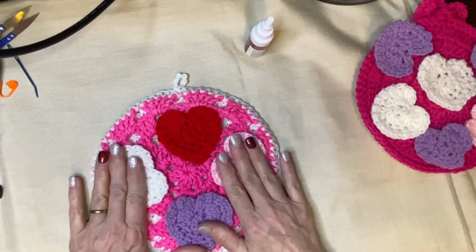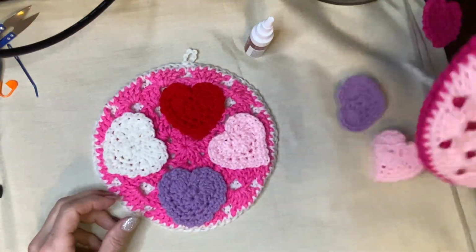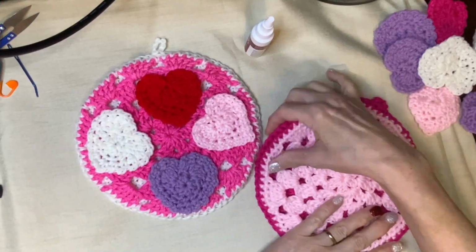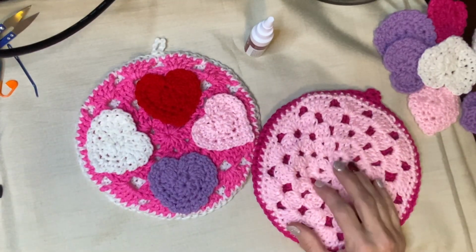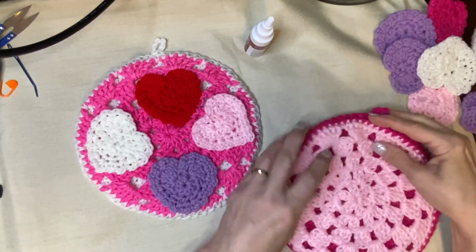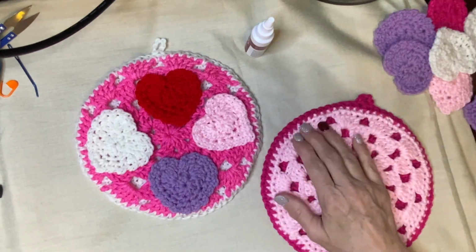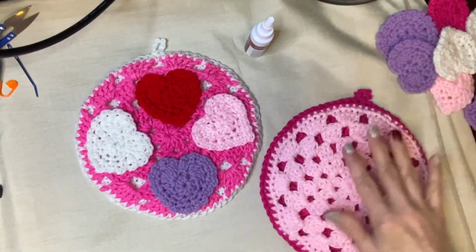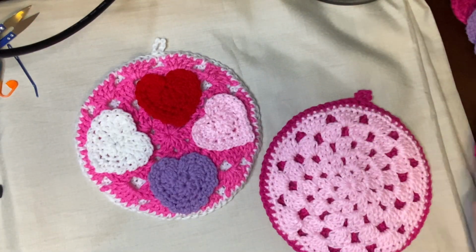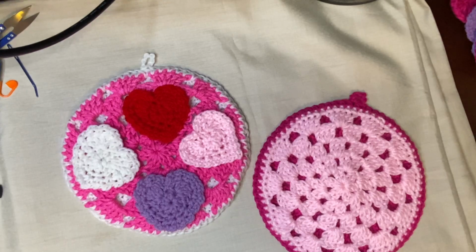What do you guys think? How did yours turn out? I mean, even without the hearts, this thing is, I think, really cool. You know, and like I said in the intro, you could easily do this with cotton, and it would just be so nice. But I'm a weirdo. I like my pot holders hanging up on the wall. Okay, love it. I like it a lot better than I thought. So, I hope yours turned out well.